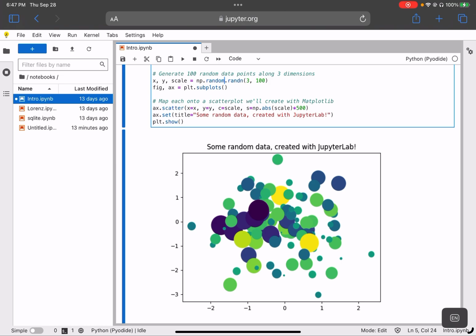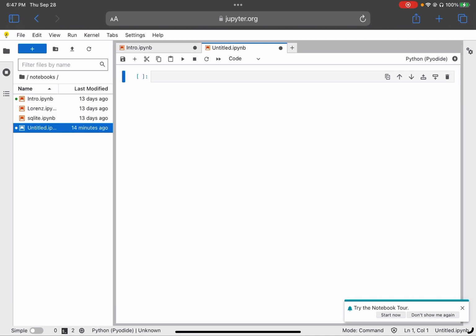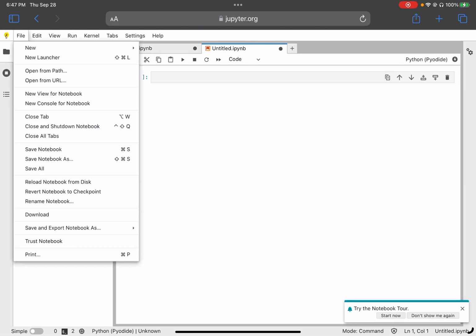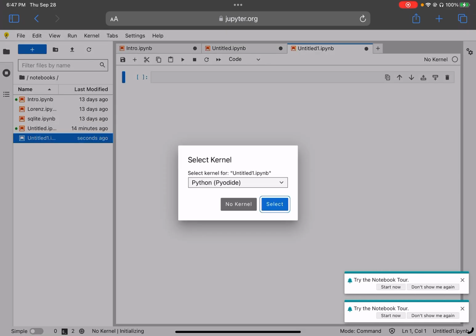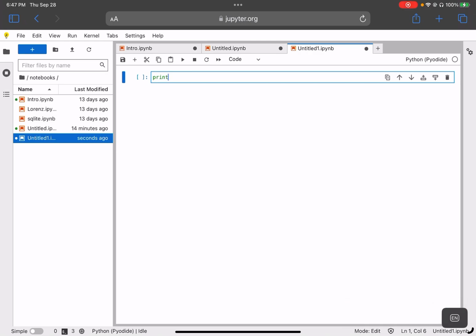The point is that we can actually create a new notebook. So I've created a fresh notebook here. To do that, all you need to do is go to File, go to New, and then click on Notebook, and it creates a new notebook for you, just like that. Now here, let's write our first program. The first command we're going to learn in Python is the print command. So I can say print, and then I do single quotation, and we write the most famous program that every programmer starts with. That's called the hello world.